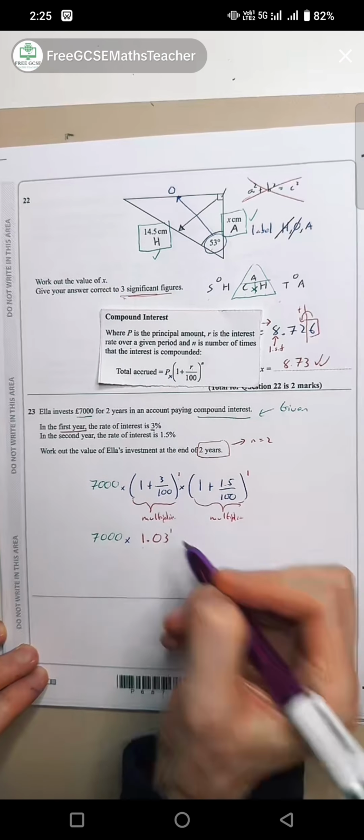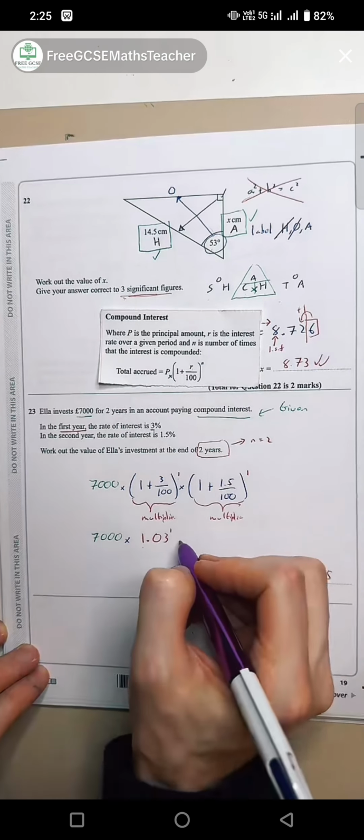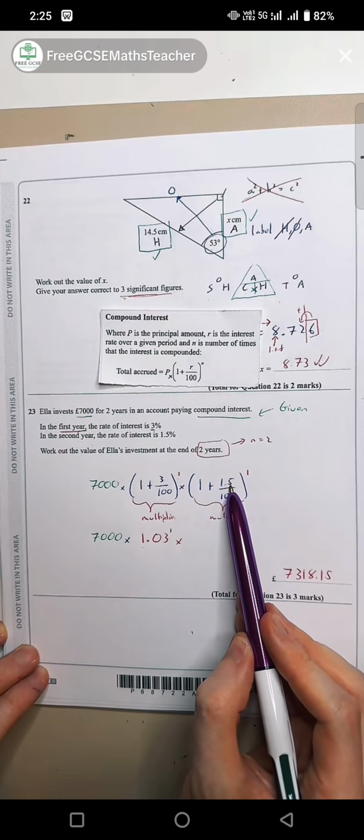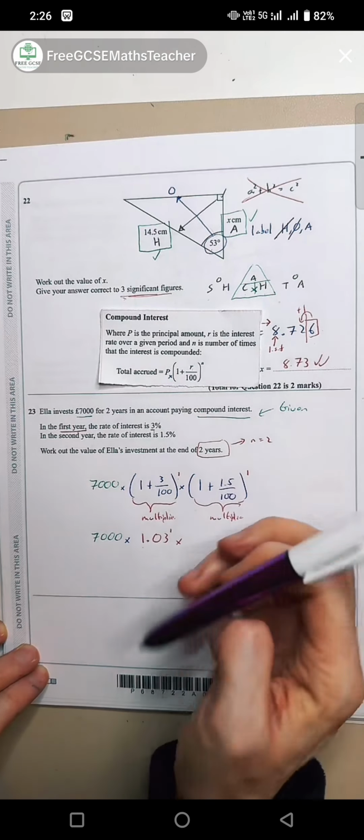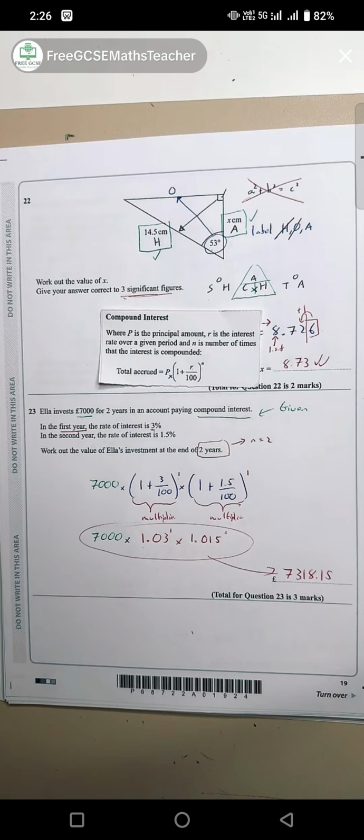And again, 1 year. So you don't have to have the power 1 because it's just 1 year, but just put it to show. 1.5% as a decimal is 0.015. Add the 1 as a multiplier, therefore, will be 1.015. And again, number of years 1 because 1 add 1, total number of years is 2. You put that into a calculator, it comes out straight away as well. So they both work. Does that make sense or not?